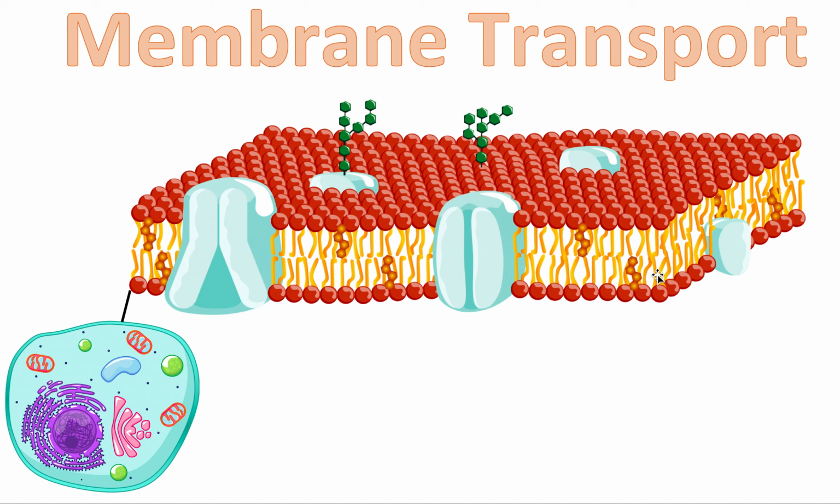Now, in that video, we described some of the key structures, right? Such as this phospholipid bilayer, this cholesterol, these proteins, they can be integral or peripheral proteins, this glycoprotein, right? And we described what they were vaguely doing. Now, for membrane transport, we're going to care a lot about these proteins, and the phospholipid bilayer.